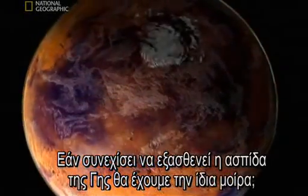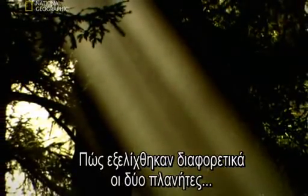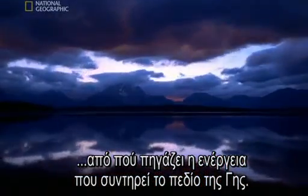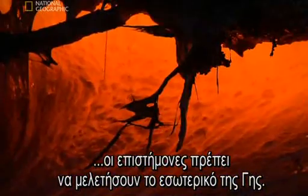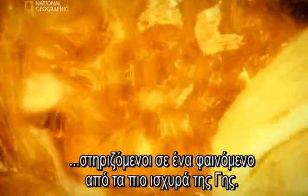If Earth's magnetic protection continues to fade, will it suffer the same fate? Earth's magnetic field is weakening fast. If it vanishes completely, the planet might end up like Mars. The problem at the moment is more one of explaining where the energy is coming from that powers the Earth's magnetic field. To find out exactly how and where our magnetic field is generated, scientists need to explore Earth's interior. But this isn't easy — we really don't know a lot of detail about what's happening 2,000 miles down because there's no way to send a probe there. Since there's no way to probe it directly, scientists study the structure of our planet using one of nature's most powerful phenomena.